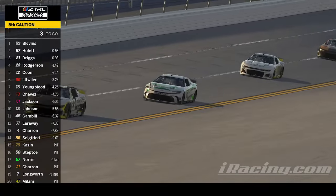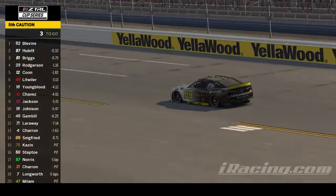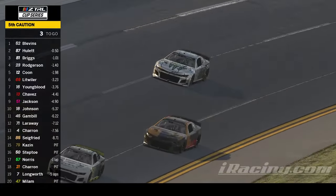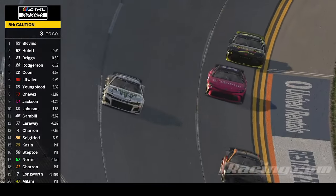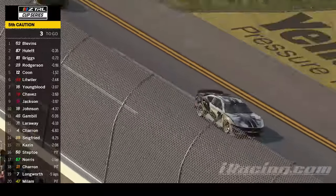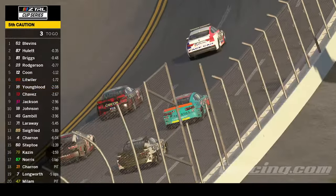Drew Kuhn in fifth. He gained, I believe, at least a row from where he started in the last restart. I believe he started seventh. Terry Litwiller with a good amount of damage in that 69, but he's up to sixth. Fought his way from further back there. Carson Youngblood in seventh. Frank Chavez in eighth. He was in third, I believe, or fourth. Or I think he was in fourth, actually. That last restart. So he lost a good amount of ground. Daniel Jackson in ninth. Eric Johnson in 10th. He was second the last restart around. Ted Gamble Jr. just trying to get back to the front. Jeff Lorway, Dave Sherritt, Joshua Siegfried, Mark Kazin coming off pit road. I believe Kazin is on the lead lap.